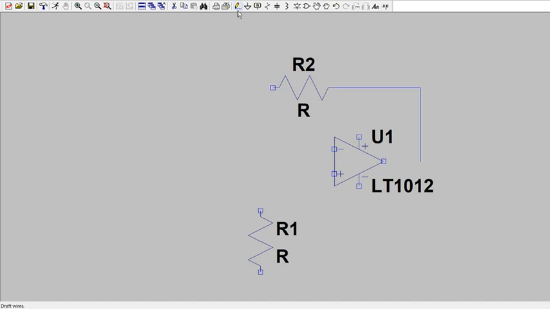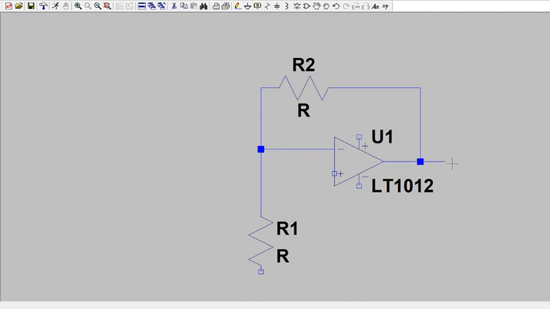And then we'll draw a wire here. There we go. Now we'll draw a wire from here to here. Perfect. Okay, there's one more wire left. This will be our output.